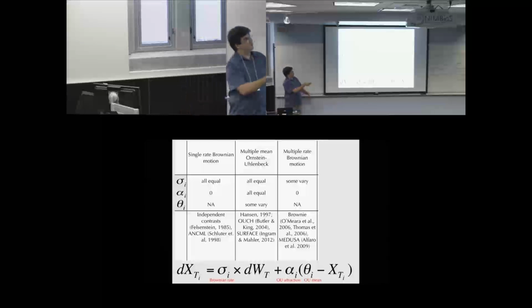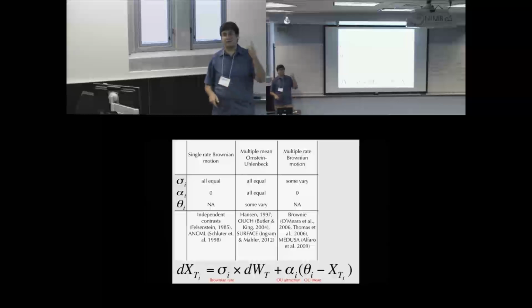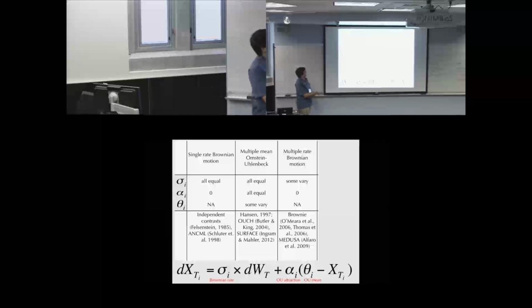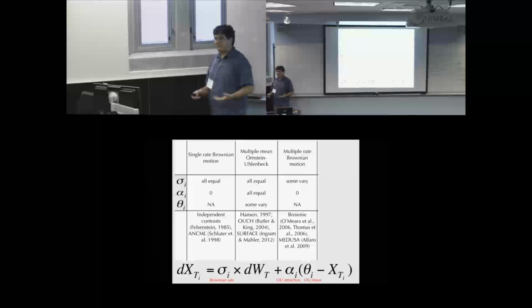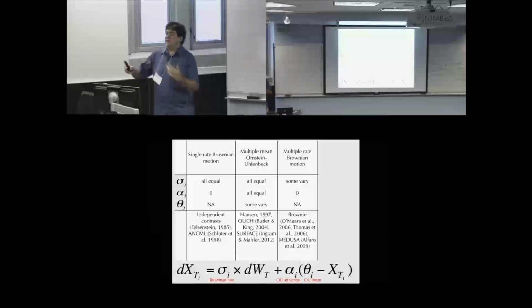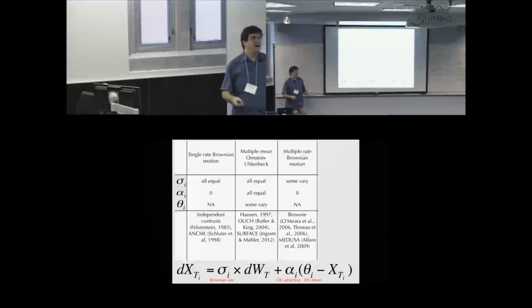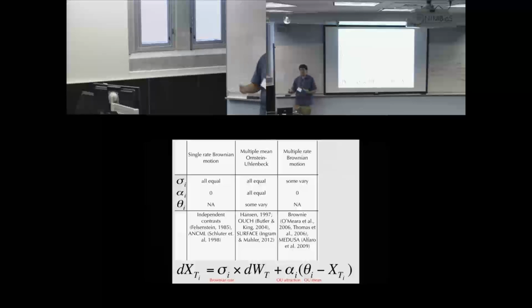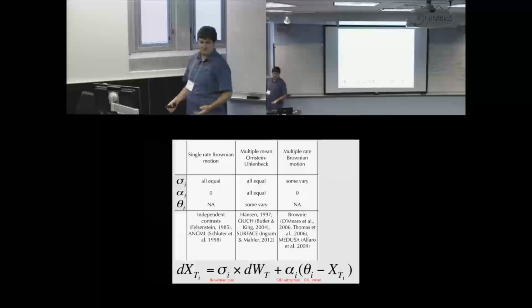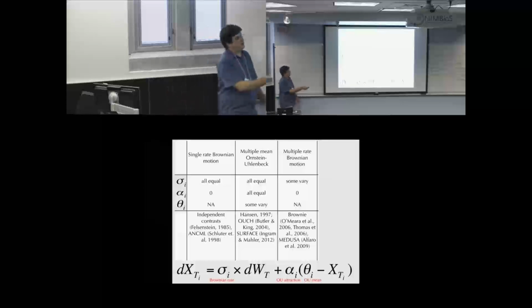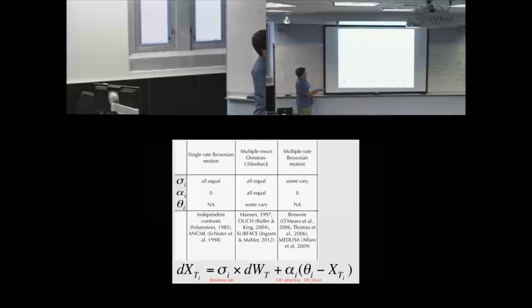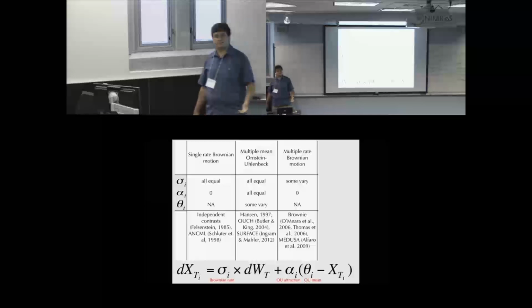Multiple rate Brownian motion. This is my claim to fame. I went from having one rate parameter to 2, yay! And so you have sigma varying over the tree. You imagine post-KT, the rate of mammal evolution goes up. You can model that by having a different sigma after the KT than before the KT. That sort of thing. It's used in Brownie, so Thomas et al. developed it. Medusa does the same model, okay?